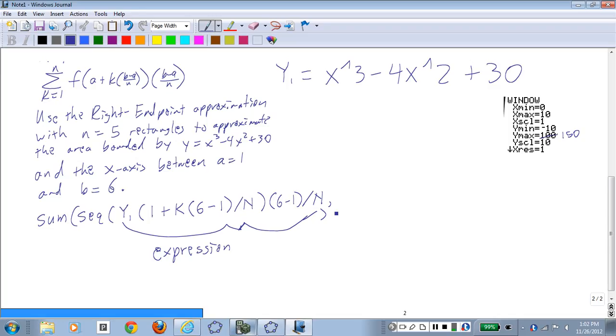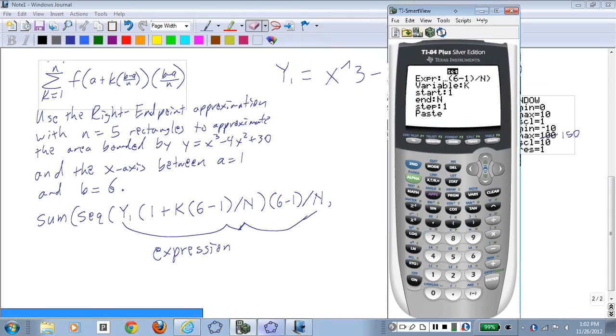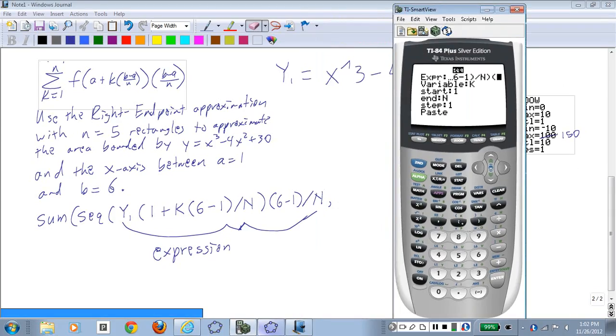When I initially did this, I mistakenly put a parenthesis after the n, and it turned out I did not need one. Because these parentheses here, I could have accomplished that with just a dot. So multiply by 6 minus 1 over n, that's the width of that rectangle. So when I type it to the calculator, it's going to look like, open parenthesis, 6 minus 1 divided by alpha log, and then a comma right up above the 7, right there.